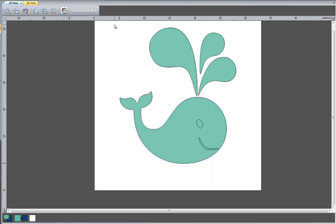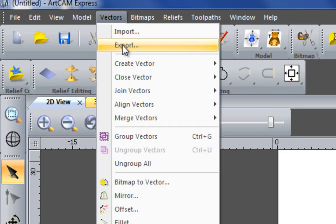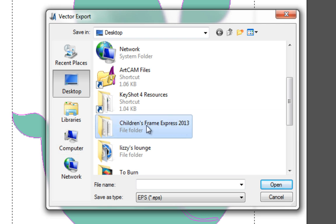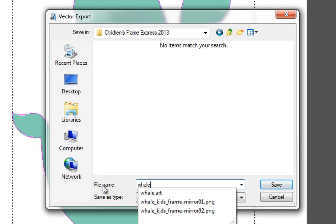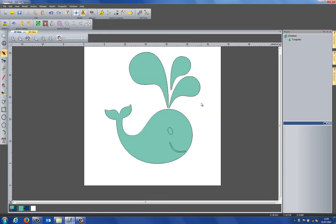Okay, so what I'm going to do is export these out. Now if I had the vector tools module, I could just send these to another layer and use them later, but what I'm going to do is select all of them and export these to my children's frame express 2013 folder. I can export these as EPS files or DXF files if I wanted to. Let's just do it as an EPS file, and I'll save that as whale. Select save, and now these vectors are saved within that EPS file.